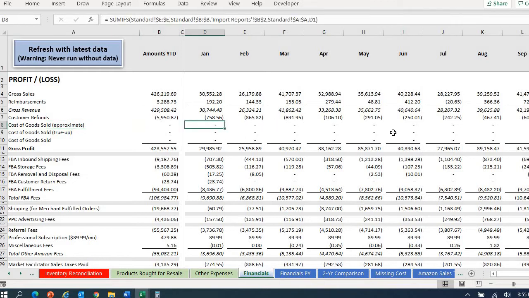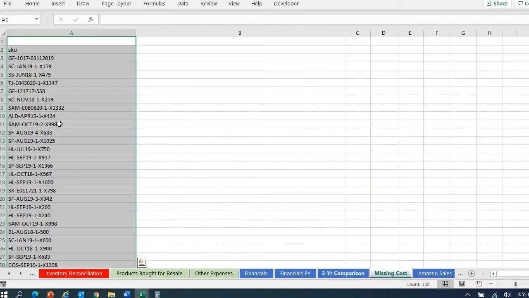So going back here, we see that the cost of goods line here is empty. It's 0, and that's because of the missing cost tabs. We haven't told the spreadsheet how much we paid for purchasing our inventory, and so the transaction reports said that you sold a bunch of these SKUs. So we have to input information for how much these SKUs cost.